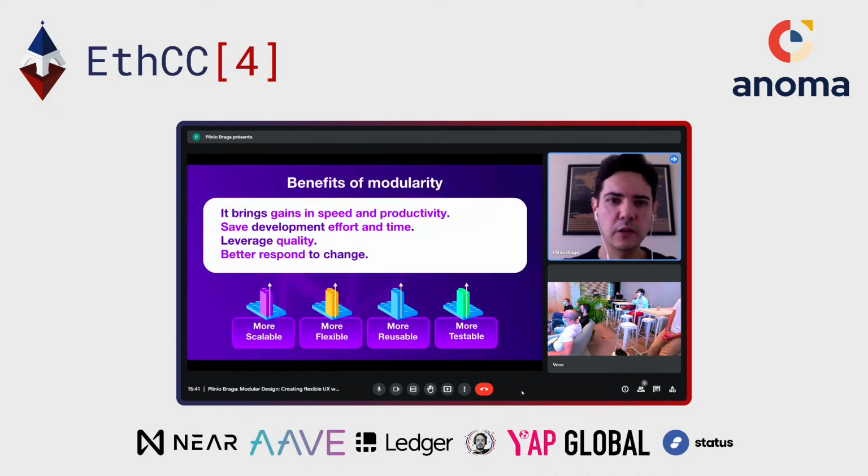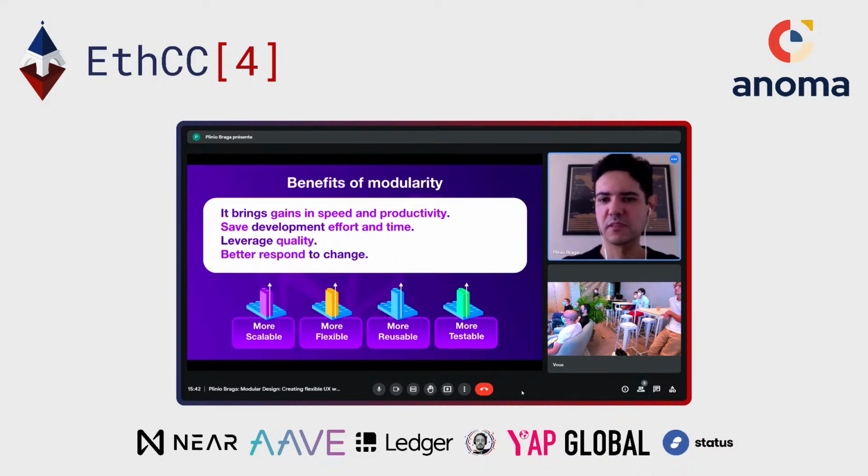So let's talk a little bit about the benefits. Modularity can bring gains in speed and productivity. It can save development effort and time. It can leverage quality. It can better respond to change in case of disruption. All these benefits can make it more scalable, more flexible, more reusable, more testable.